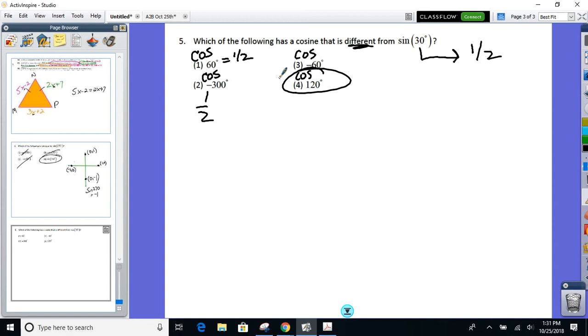Okay, how are we feeling about all this? I know it seems like there's a lot here, but at least it's all connected as far as ASTC, the unit circle, and all those points. How we feel, all right? Because I'm going to do a couple of review questions here with you to see where you're at.